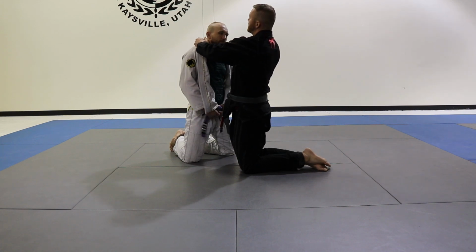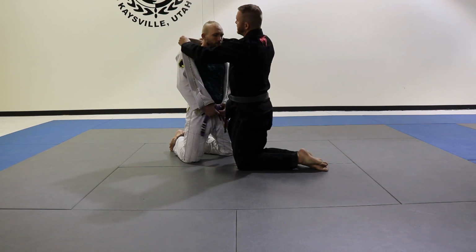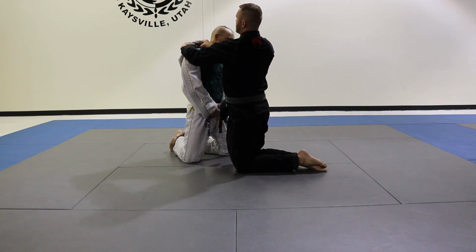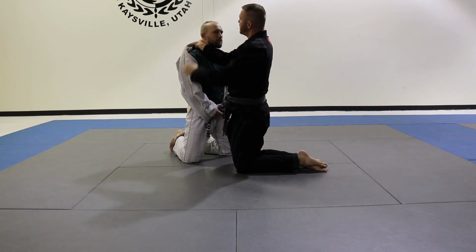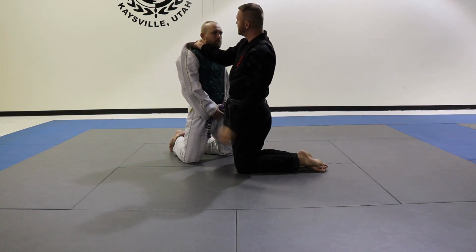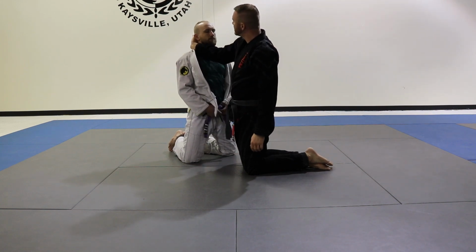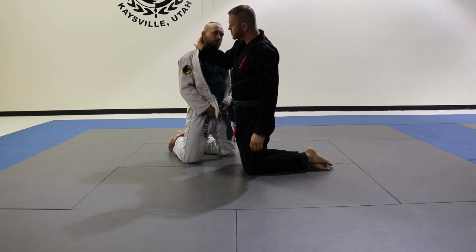And when I feed that in there, I'm going to pull this lapel to take all of that slack out. And what you'll find is his center tag will be right there in line with his spine. But when I feed that in, I'm going to pull that center tag clear over almost past my hand. So I don't know if you can see that or not, but here's the center line of his gi. And so you can see how deep that hand is and how much slack I've pulled out. By putting the back of my hand into his spine, one, it gives me depth for the choke, but when I utilize this from guard, it's really going to help keep his posture down.